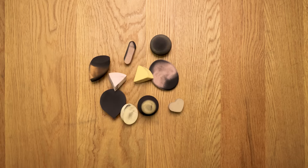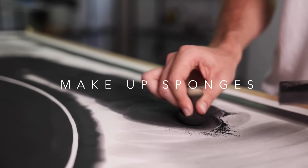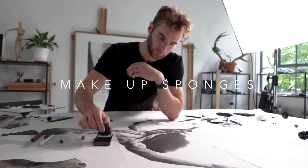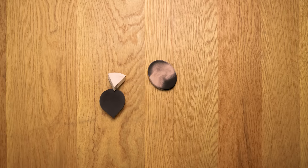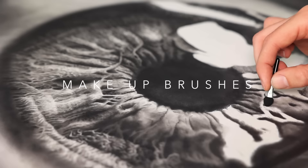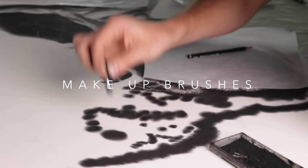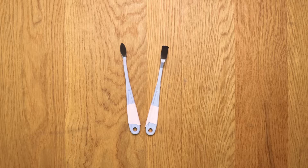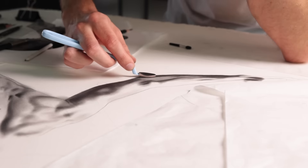And then we have makeup sponges — my new love. They move graphite around in a great way and give me a texture I haven't been able to get with any other tool, so they've found themselves a permanent spot in my toolbox. These little guys are cool — they're like the blending stump of makeup brushes, for doing a little bit more detailed blending. They're super powerful; they can move and hold graphite like nothing else. I've run into some problems with these tools and I'm still learning how to use them efficiently.